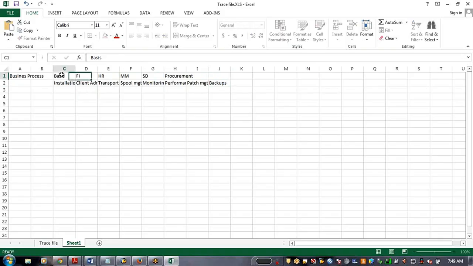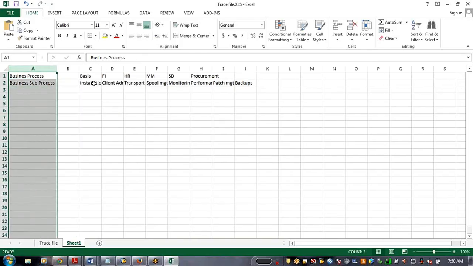So if you take basis as a business process, under it there are many business processes. The client administration and all those things are business processes, installations and everything. Under basis, all these are subsections.